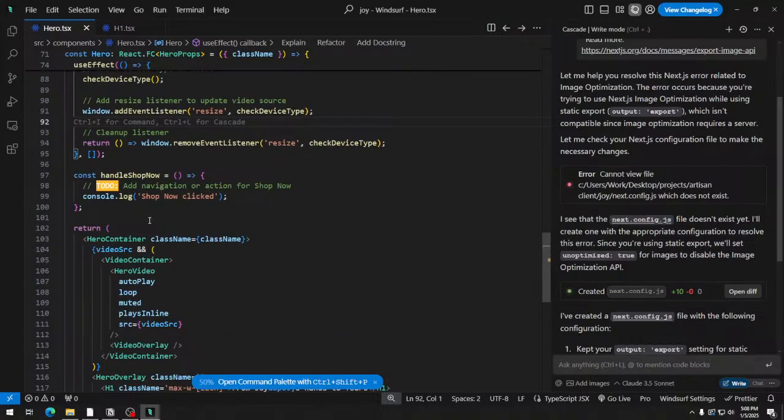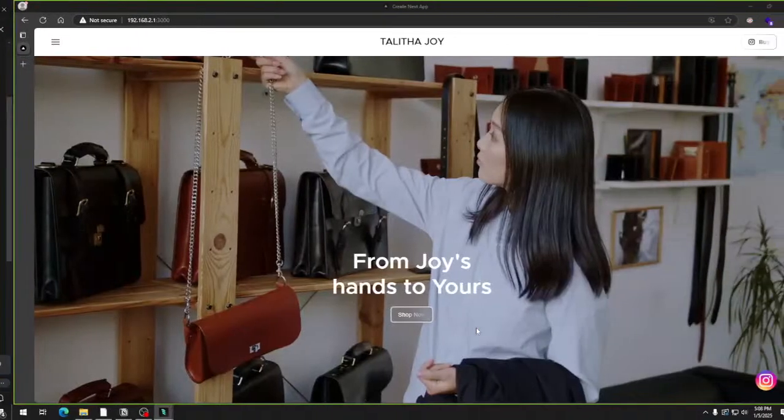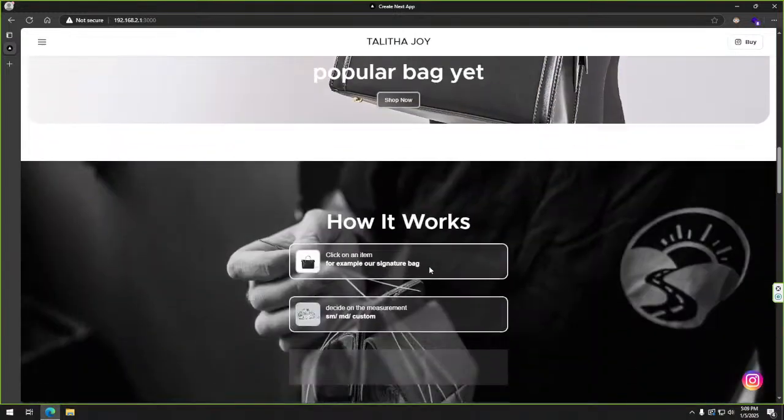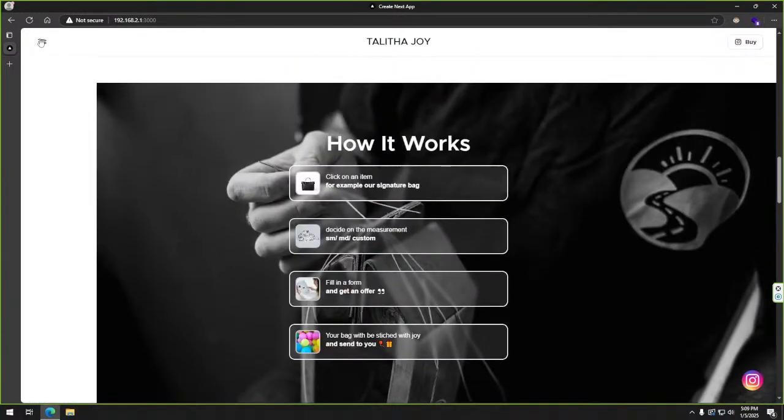Okay. When a user clicks on handle shop now, I want it to go to, see.